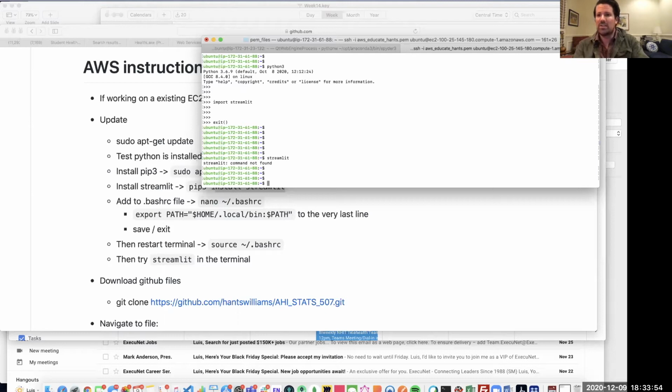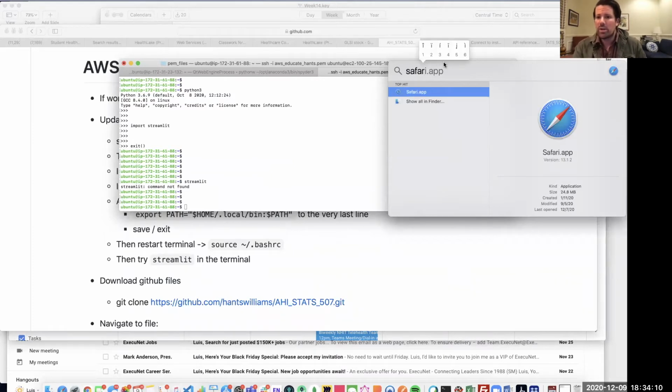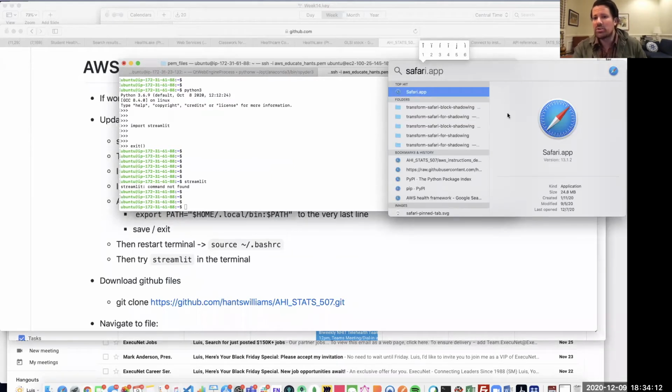So as an example, if you're on a machine and you type in Safari, the reason why I'm able to return the app Safari is because Safari lives in an applications folder that is accessible to this search bar.